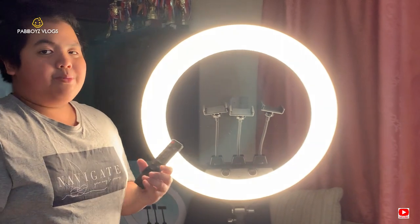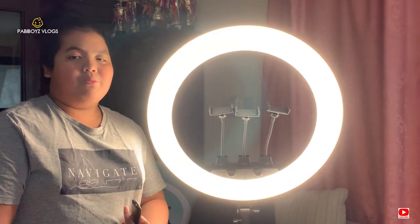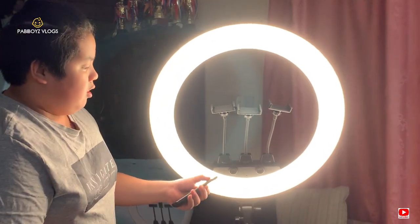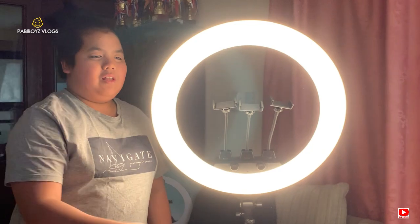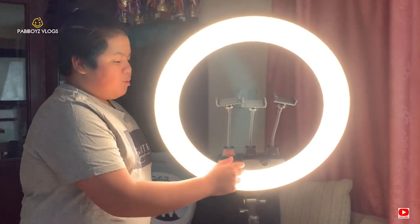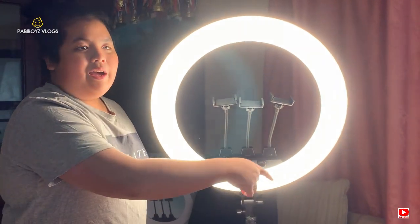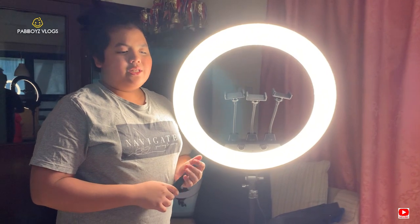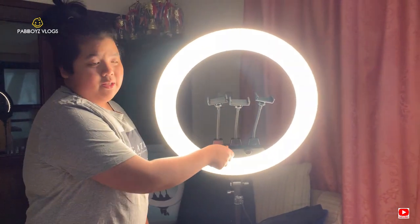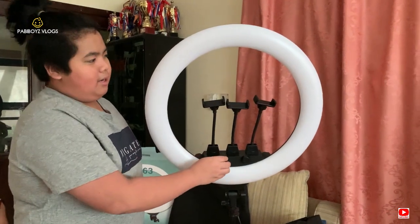If you guys don't want to use this because it might be complicated for you, you could use manual. I prefer that because it's faster. So on and off. And then this right here, on your perspective is left, on mine is right, this is the brightness. The more you put to the right, the brighter it is. The more you put to the left, it's going to turn off or lower down.